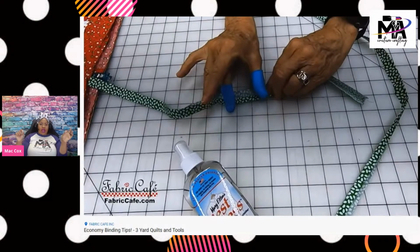And I'm like, how is this going to become a binding? I showed you guys how I did it on one of my videos, one of those traditional country quilts that I did. It was my first time ever doing this. I want to say she calls it, I forget what this binding technique is called. But what she does is she takes this super duper tiny strip, folds it in half, then folds it in a quarter, and then she sews it. But what she never showed us was how on earth we get these corners together. Turns out you do your corners the exact same way that you would when you're sewing your binding on regularly. I figured it out. I showed it on my video, but this is her way of showing it.